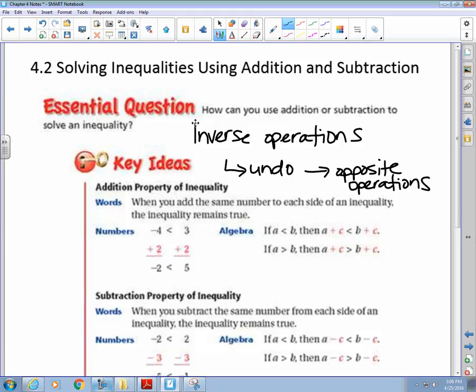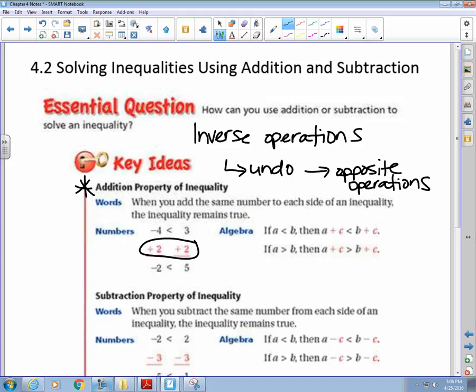What allows us to use inverse operations are a couple of properties that we'll briefly talk about. We have the addition property of inequality, which says that if we add the same number to both sides of the inequality, we're not changing the value of the inequality. It's kind of like what we did with equations. If we add the same number to both sides of the equation, we're keeping both sides happy, or equal. It's like two neighbors. What you do to one neighbor, you do to the other neighbor to make sure they're both happy.